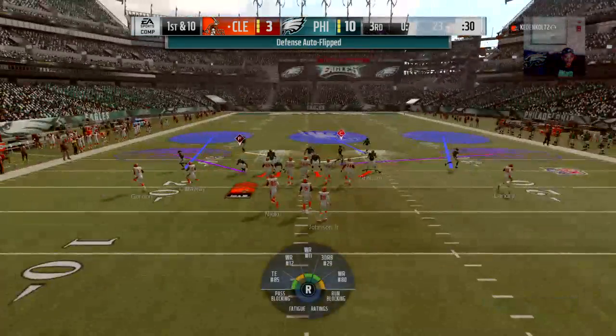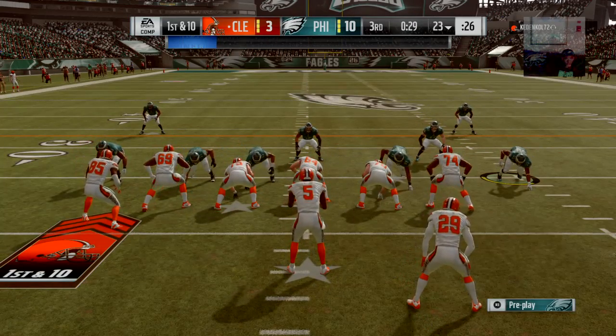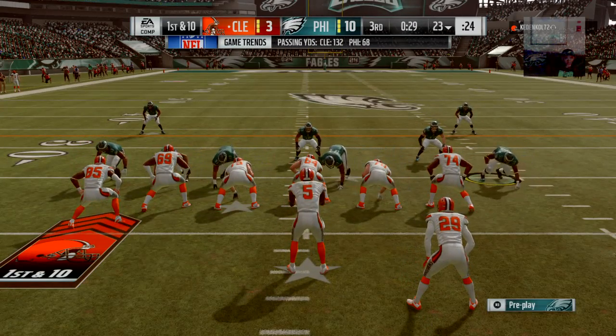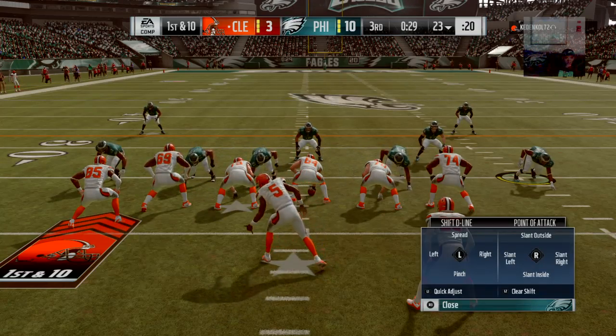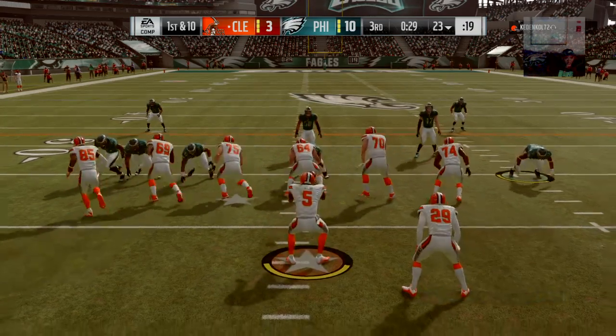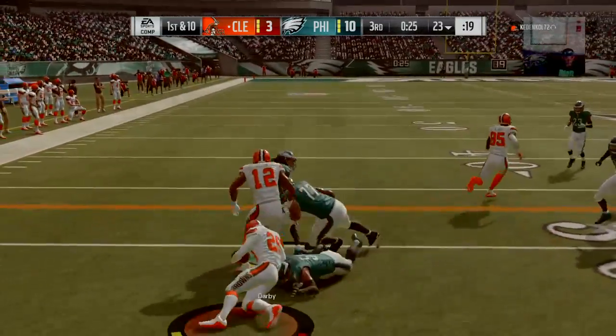All right, good field position means go ahead and attack on offense. Try and press the advantage a little bit. They just have to be better with the football on this possession. So that didn't bother you too much last time? No, because it's exactly what you're supposed to do. You can't have good field position and not try to take advantage of it. Sometimes the defense makes a good play too.